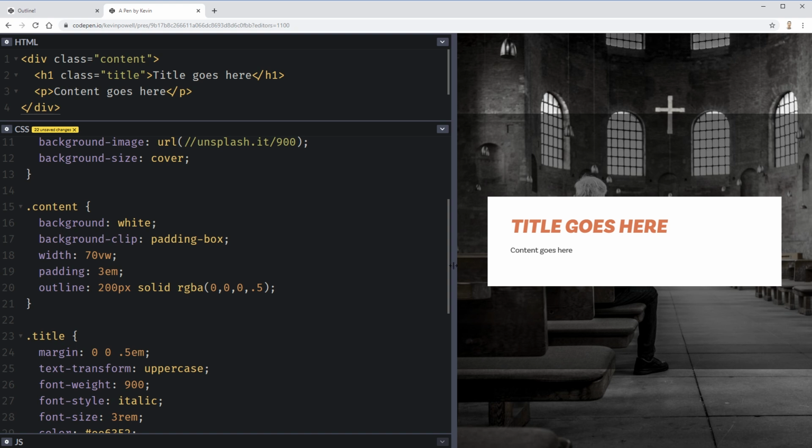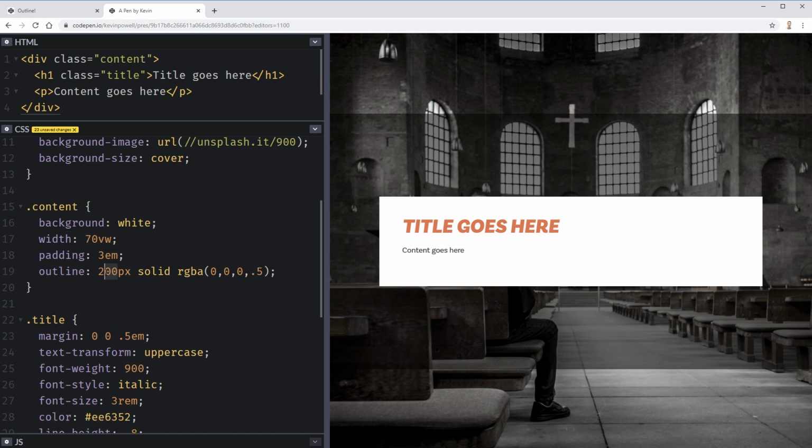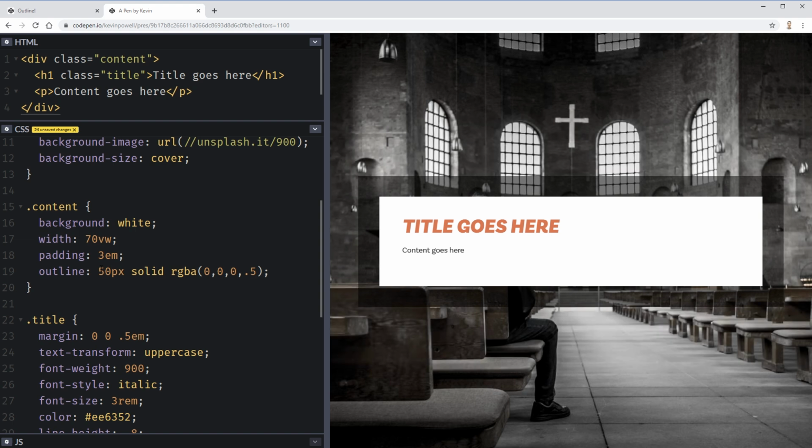It's not going to cause any horizontal scrolling, or if it was a problem up and down, it wouldn't cause any vertical scrolling. So that's kind of interesting and kind of fun about it. But I think the better thing is that we don't need to bother with the background clip, and we can still get this pretty fun effect going on like that.